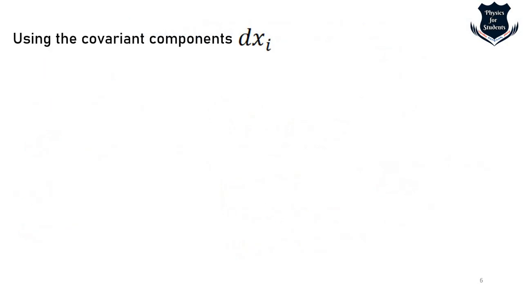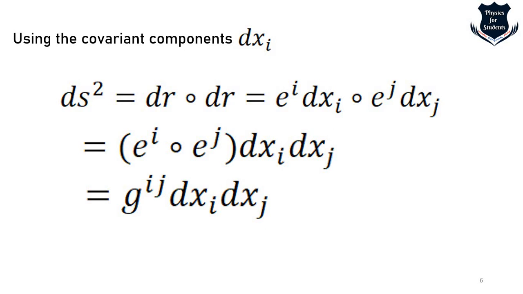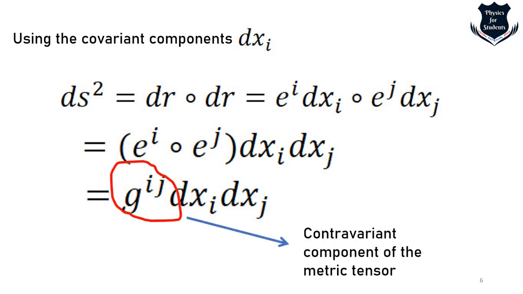Now proceeding further, we can use the same covariant component and proceed in this way. We get the result as this, and this is basically the contravariant component of the metric tensor. This is called index jumping, which those who are aware of tensor analysis know, so nothing new to tell you. So earlier it was the covariant, and using the covariant we can get the contravariant part.